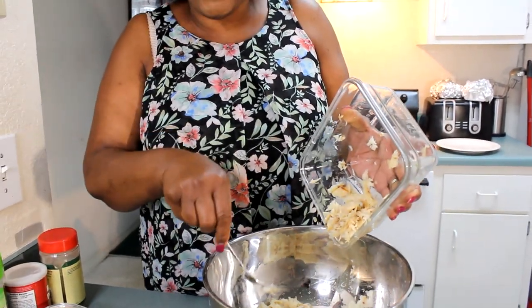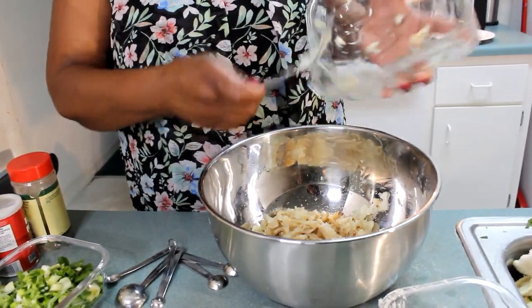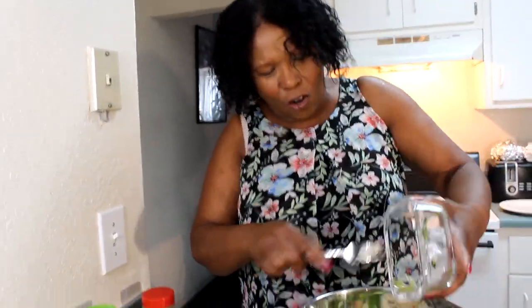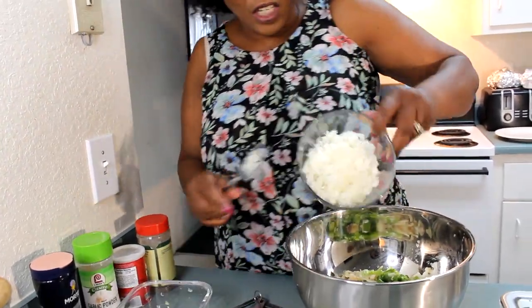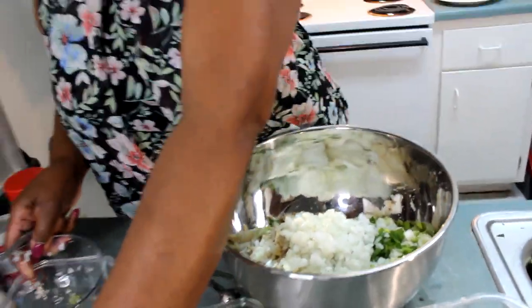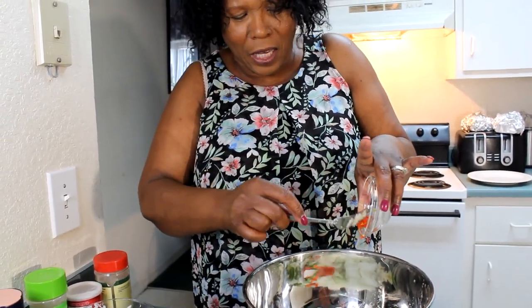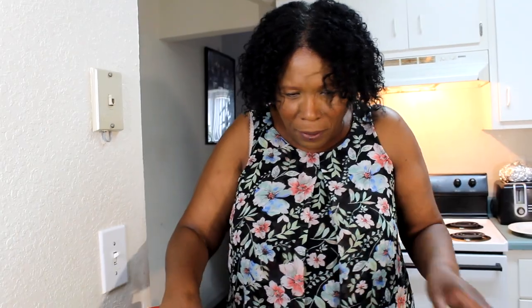So first we put our potatoes, then we're gonna dump our fish in here. We're just dumping everything in. We have our scallions. We just dump our scallions in here. And we're gonna dump our onions in. And as I said, she's pregnant. I don't know how much pepper she can use. So we're just putting a little bit of pepper just to give it a little bit of kick. But that shouldn't be too much pepper for her. We don't want to give her heartburn or anything with that baby, okay?